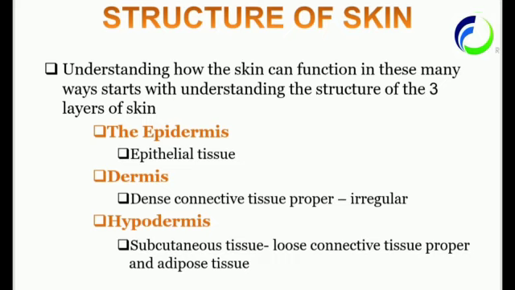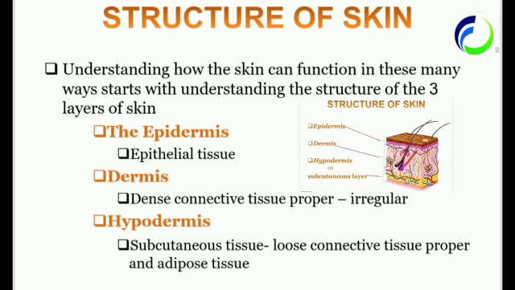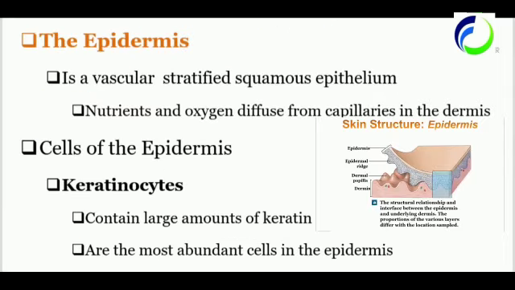Now coming to the structure of skin, it has three strata. Strata means layers of skin here. So it has three layers. The first one is the epidermis, the outermost or superficial layer, the second is the middle layer, the dermis, and the third is the subcutaneous tissue, the innermost layer, the hypodermis. Now coming to the epidermis, which is the epithelium of the skin and the most superficial layer, it is composed abundantly of squamous epithelial cells.